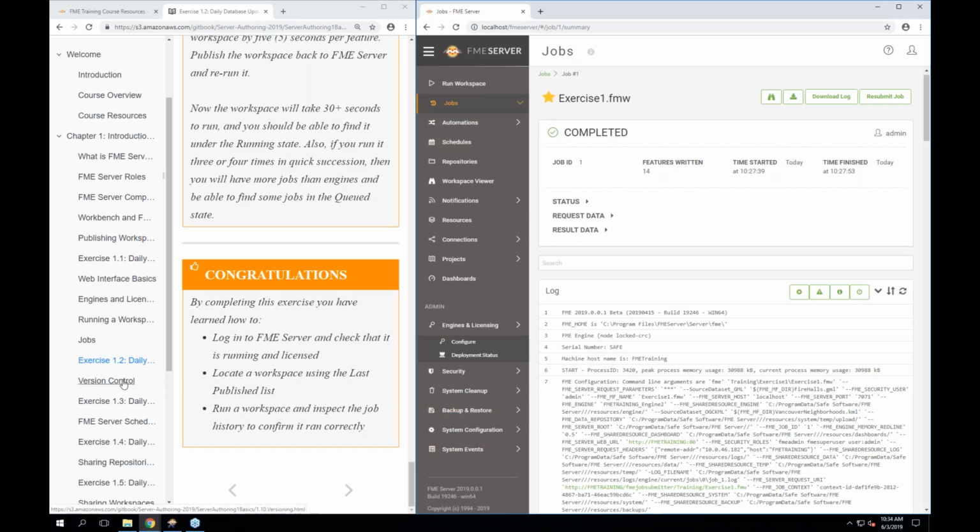We've created our workspace, we've published this up to FME Server. Now we've realized that maybe we want to make some changes to this. We're currently writing out to a null writer, which isn't doing anything at all. So we'd like to modify our workspace and upload a new version of it. As we're going, we'd like to be able to checkpoint our jobs. Right now we have a job that's running and it's not throwing any error messages. So we want to make sure we have a copy of that so that when we make our updates, we don't lose this version of our workspace. So we can create new versions and submit those to server.